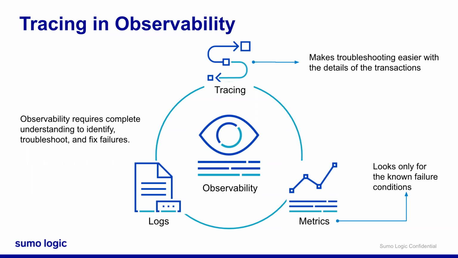Troubleshooting problems in real time in distributed, dynamic cloud and microservice environments is very difficult. Transaction traces make this a lot easier by letting you see details about what exactly is happening and how it affects your users. So what's tracing?